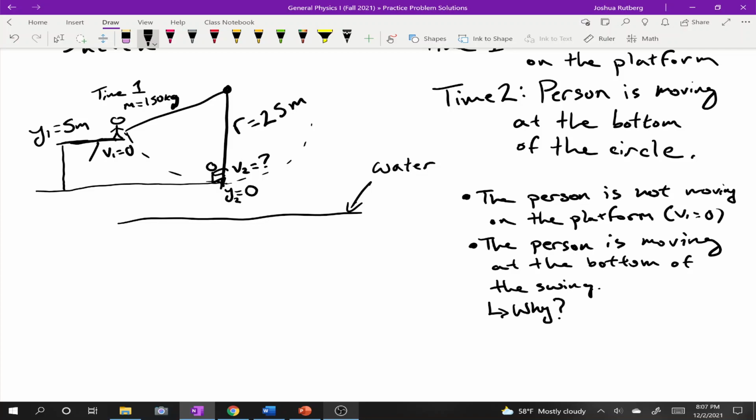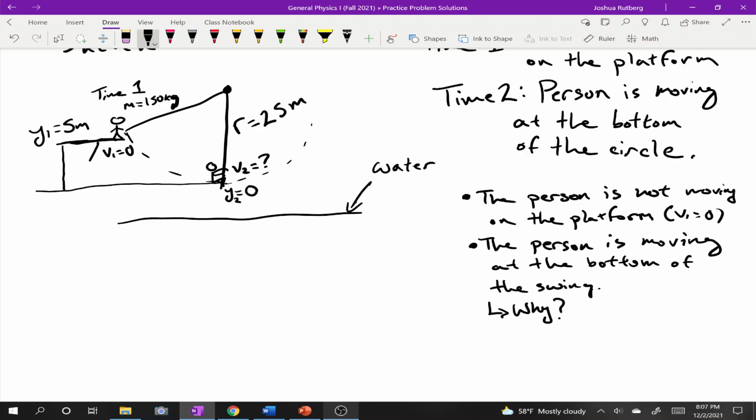So there are a number of ways that we can answer this. I can answer this in terms of forces. There's a force exerted on the person that is causing them to accelerate. However, when I'm moving in a circle at a non-constant speed, which we know because the speed starts at 0, ends at not 0, so we know it's accelerating, talking about forces and acceleration, talking about kinematics in a circle, is very difficult. So I could go down that road, but to make my life easy, I'm not.